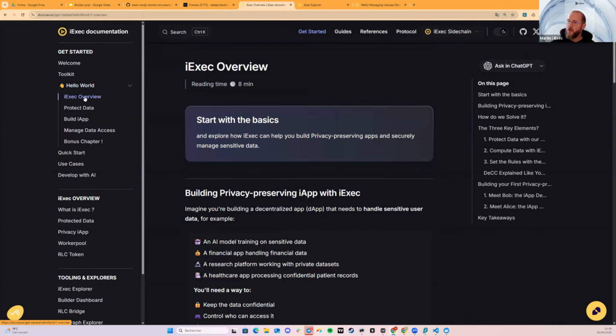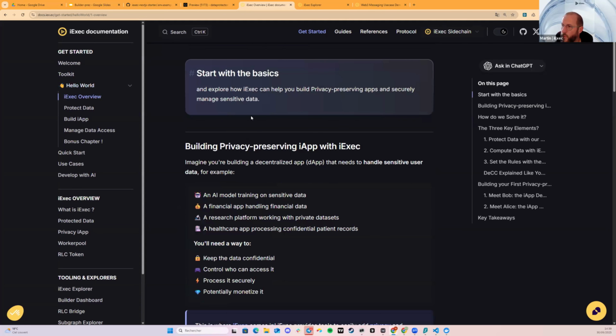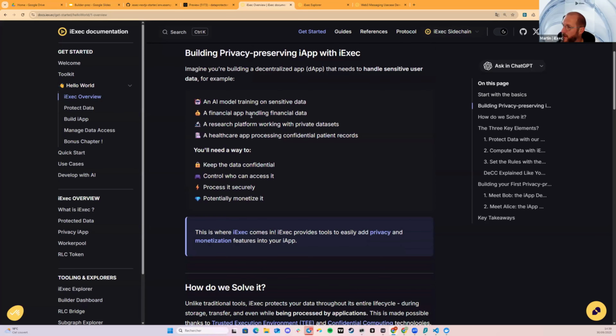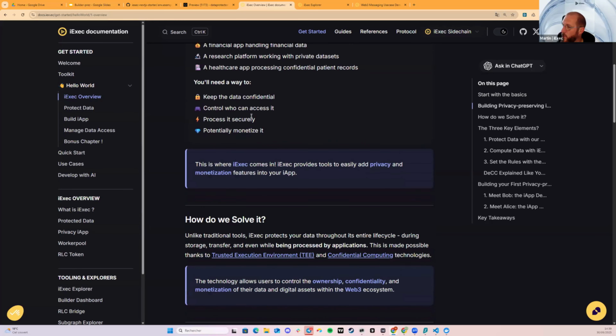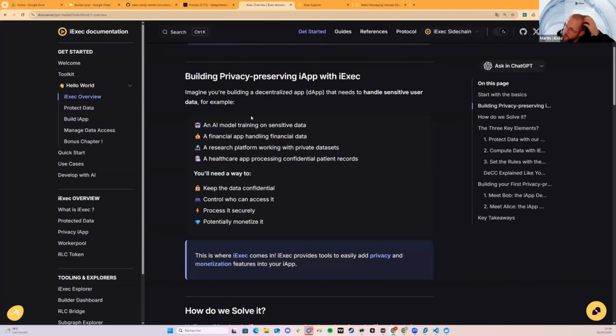Then let's go to the iExec overview. With this overview, you will understand what I described during this workshop, and what you can build with iExec technology. For instance, an AI model training on sensitive data, a research platform working with private datasets, a healthcare app processing confidential patient records.